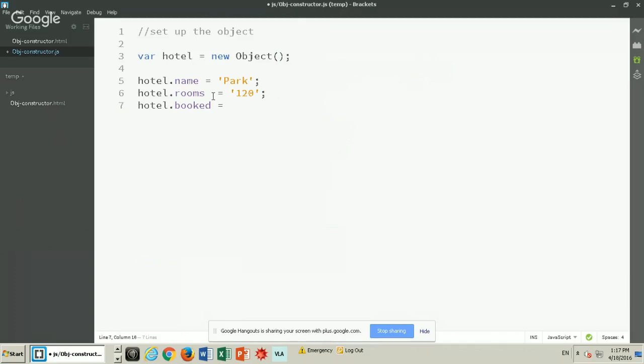Sorry, the 120 is not a string, it's a number. And so we are defining these as we go here.